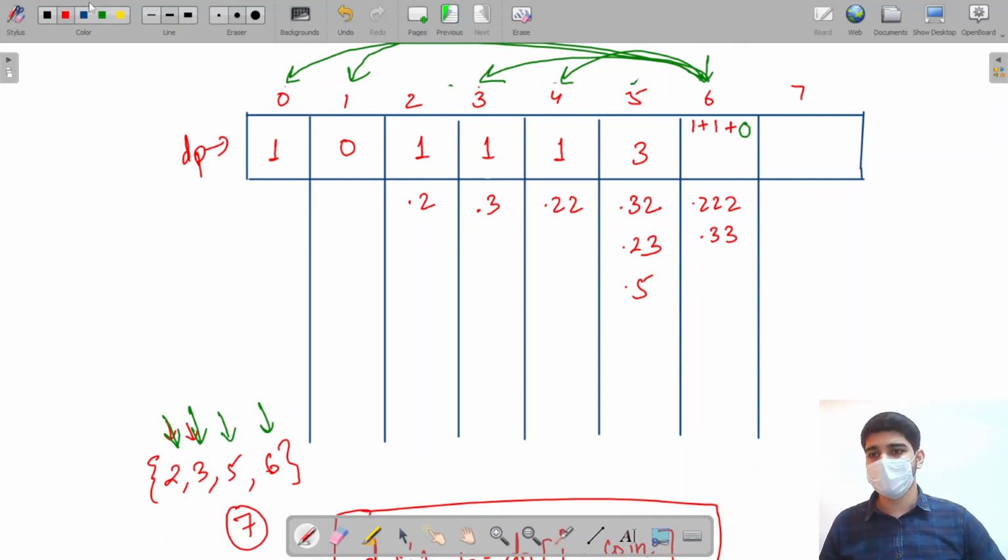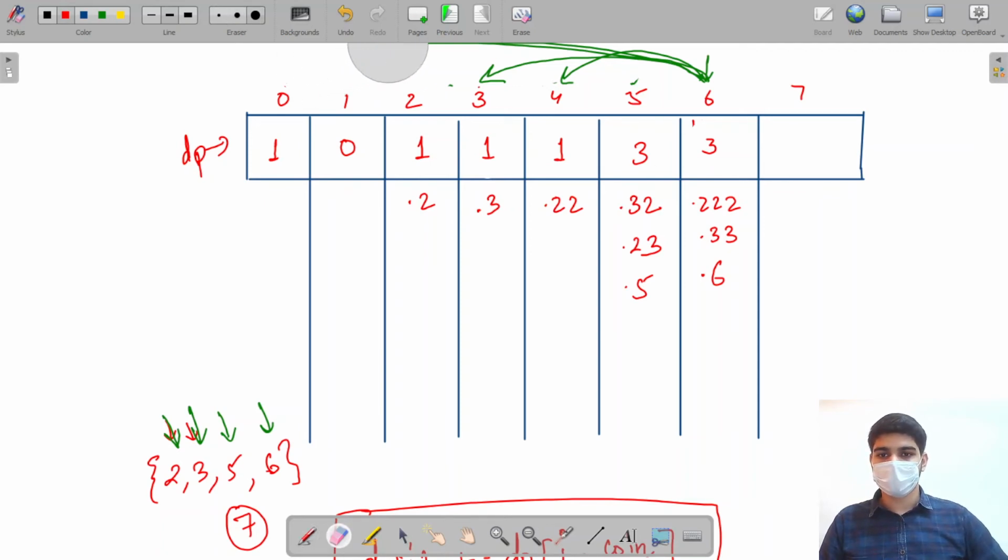That means I will say, okay, if I don't do anything and I have 6 behind me, then this would be a possible permutation. That means plus 1, right? So if we see over here, we have a total of 3 permutations, right? We write this. So we have a total number of 3 permutations, right?